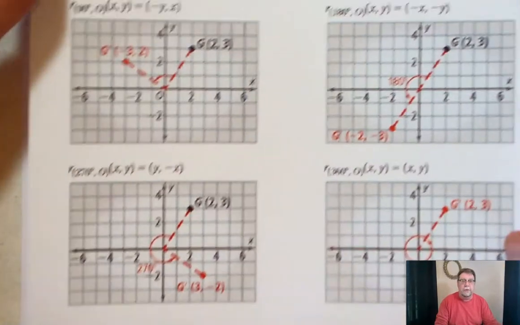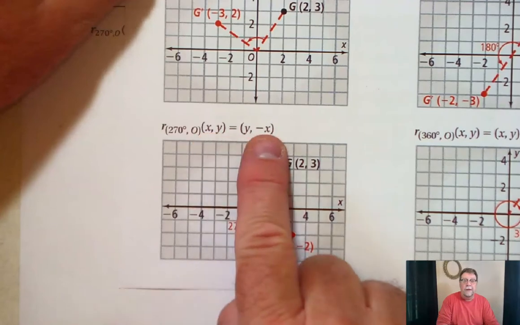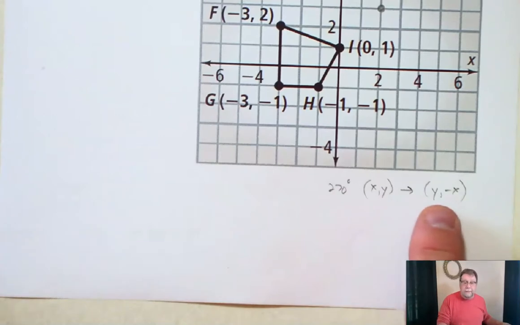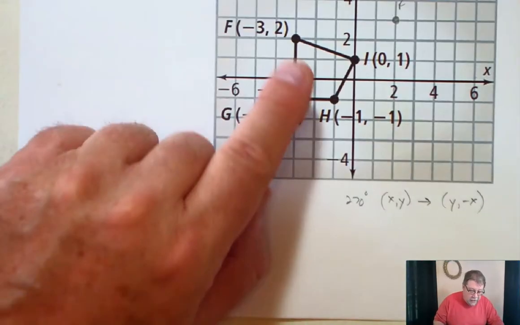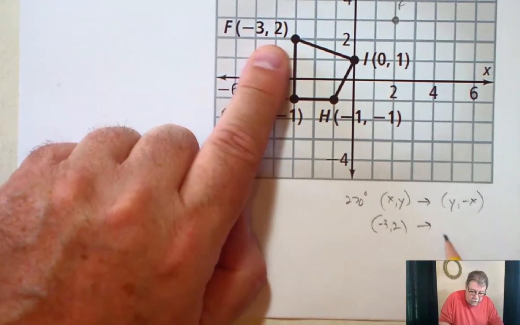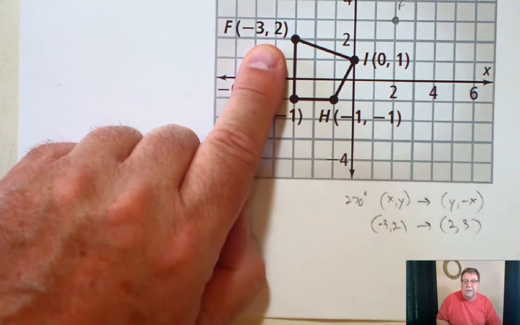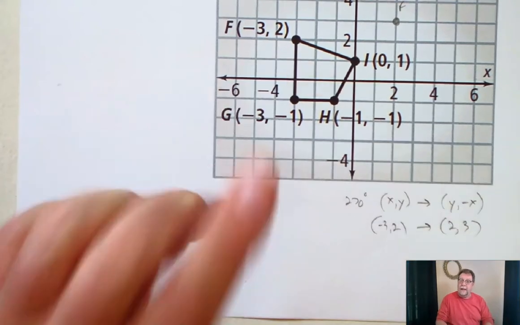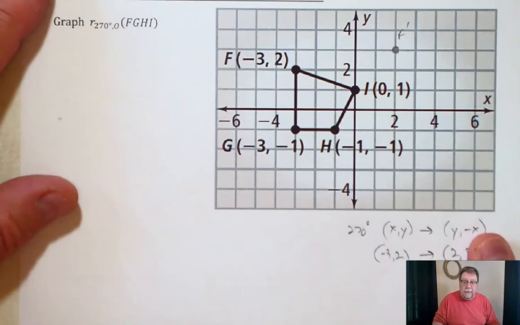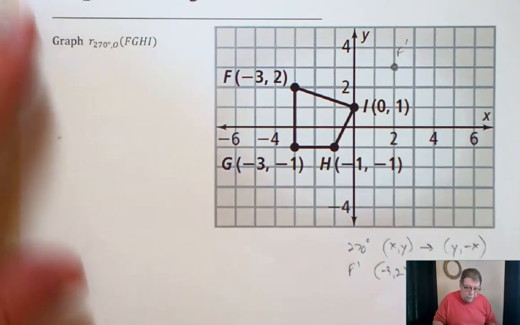Another way you could do it is by using the transformation rules, which I showed you in the notes. And for 270 degrees, it simply says to take X and Y, flip them around, and make the second number negative, which I actually wrote right here, the same thing. So you could have just taken this ordered pair, -3, 2, and it would have switched 2 and 3 and made this one the opposite. So -3 would have become +3. So that would have become that. And a lot of people like to do it that way. I'll actually do them both ways. So that's F prime.